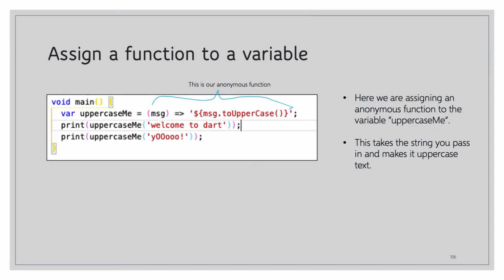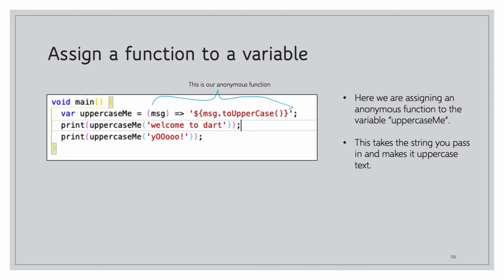Now we really did assign a function to a variable in our last example, but here it is again. We have uppercase, then we have msg as our one variable, msg, Madison Square Garden. Then we have our arrow, and then on the other side of the arrow, all we're doing is using string interpolation to take whatever we pass in for the parameter message as an argument, and we convert to uppercase. So again, we're using a function inside of a function. And then it's very portable, right? We can use uppercase and do whatever we want to do with it.